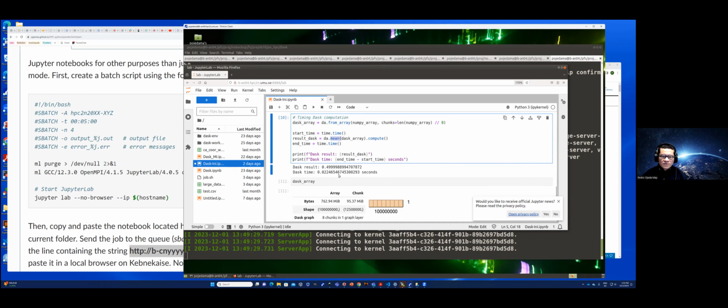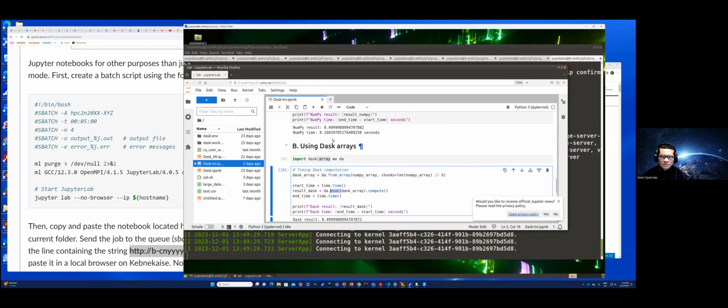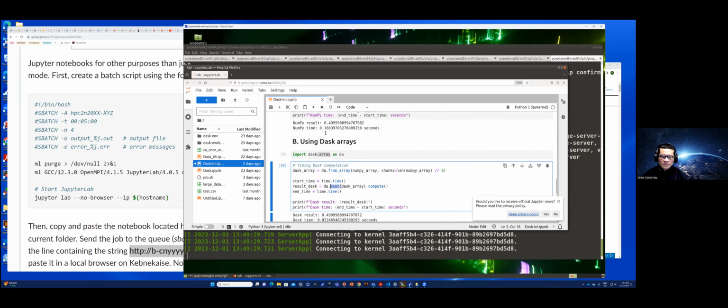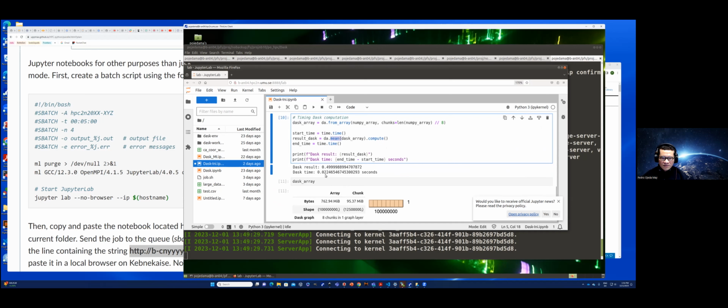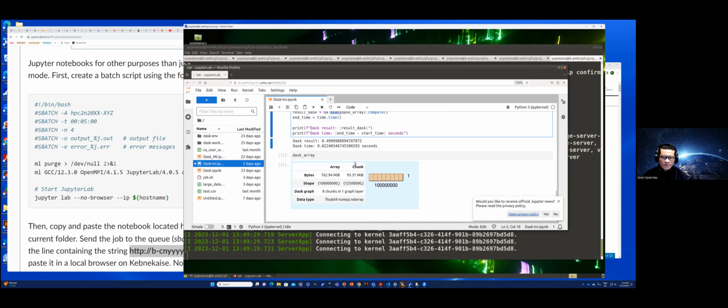If we do this, we notice that the time is reduced from 0.16 to 0.02 seconds, and the result is the same. If you're curious, you can print out the Dask array information, and you will see the 8 chunks of the data, out of the total data that we had in the array.